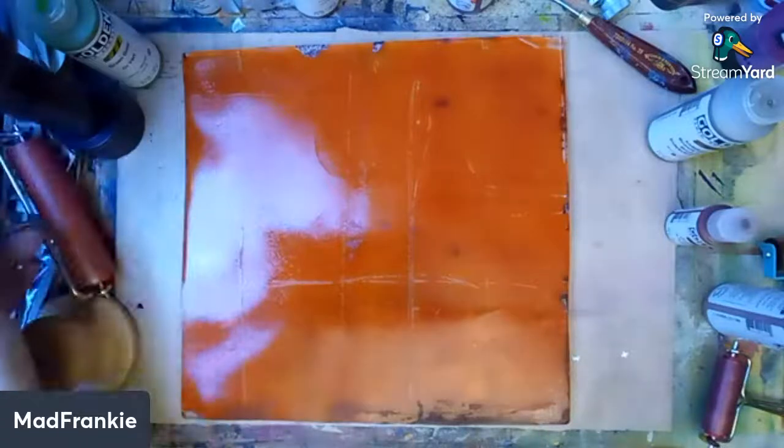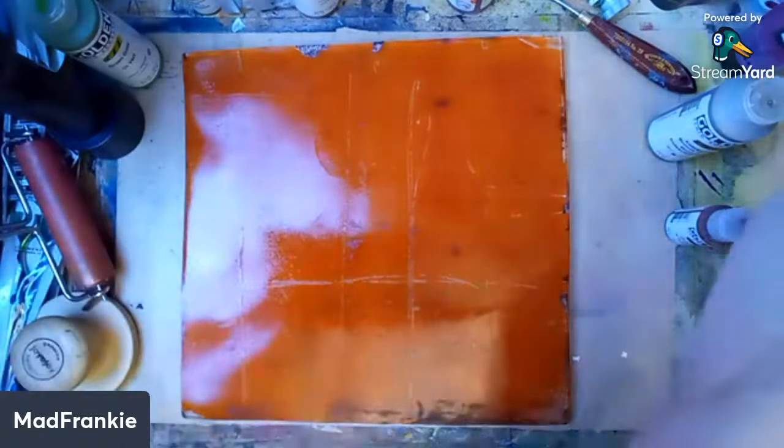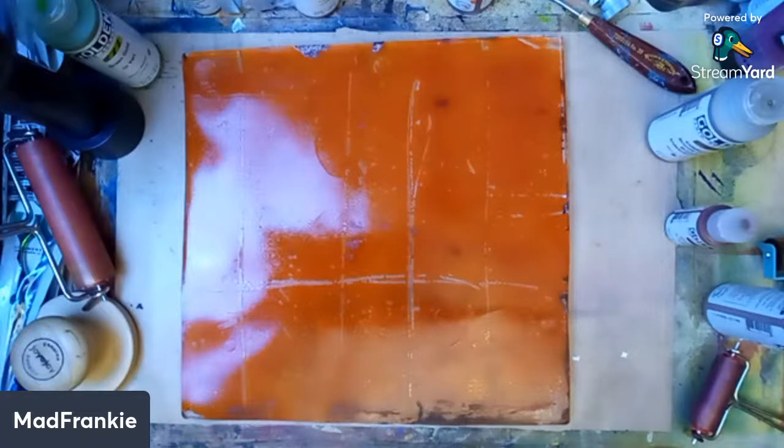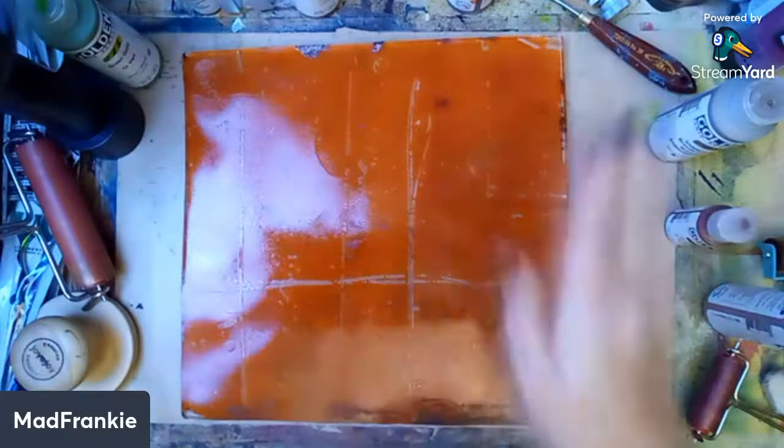That's a nice color. I like that. The only thing is, my brayer off sheet is too short, so I'm having to do it quite a lot of times sideways. There we go. Right, that should dry quite quickly.